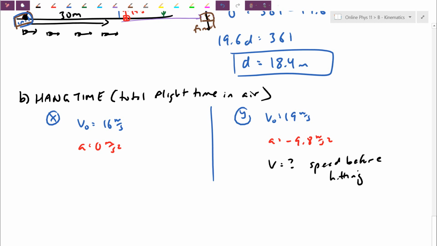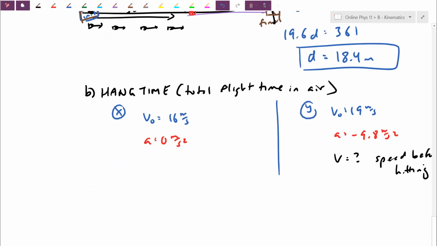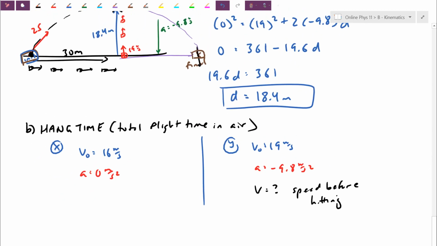Looks like I don't have enough variables here, but if you take your blindfold off, there is one other thing that I know this time. Let's try to find the displacement. Again, I'm not using the symmetry argument just yet. I'm not saying 30 meters forwards, so it's going to be 60 meters total. I'm going to pretend I don't know that just yet. What about the displacement in the y direction?